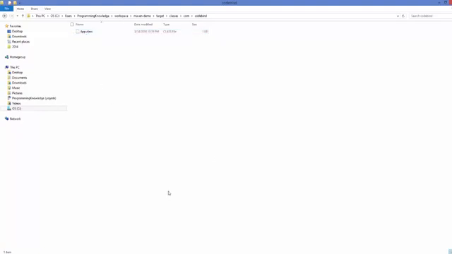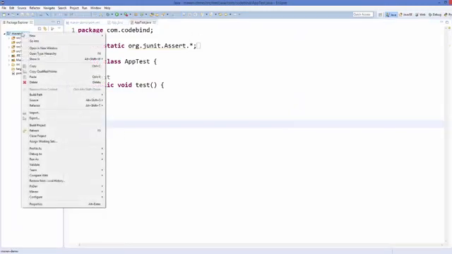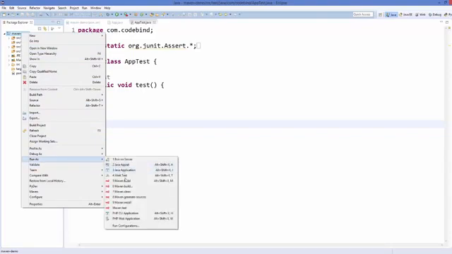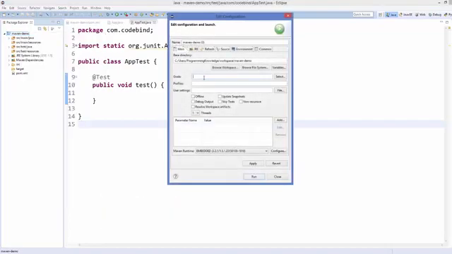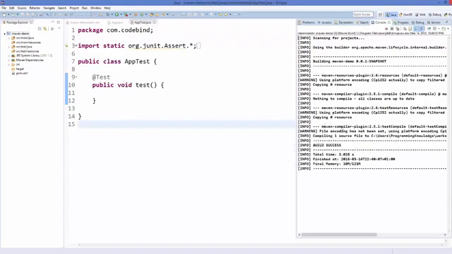Now the third step is to compile your test files. So go to your project, right click it, go to Run As, and then click Maven build with 3 dots once again, and in the goals this time, to compile the tests, you just need to write test-compile, and it's going to compile the tests for you. So just run this command, and after it runs successfully, we are going to see the folder explorer once again.